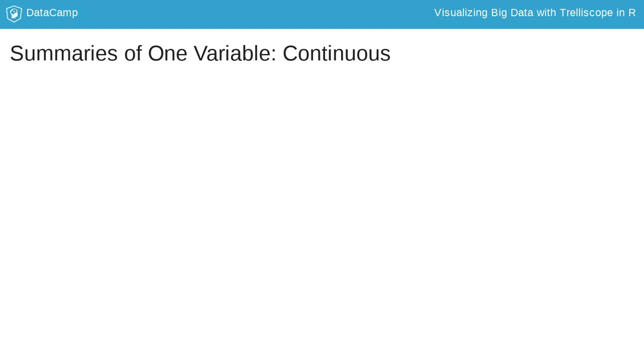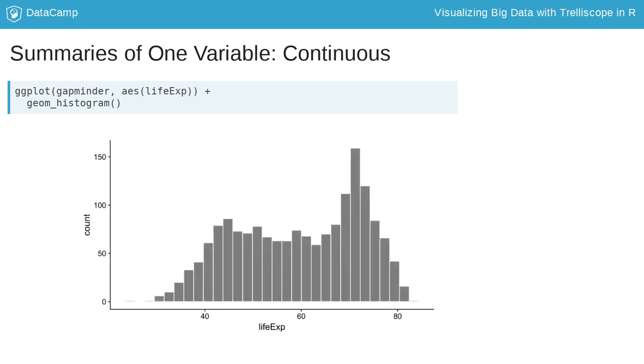Histograms provide an easily interpretable way to visualize the distribution of a single continuous variable by splitting the range of the variable into bins and counting the observations that fall into each bin. You can create a histogram using ggplot2's geom_histogram function. Here is a histogram of the Gapminder life expectancy variable. We see a distribution that looks like it has at least two peaks, or modes. While the underlying dataset is small for this example, we could make a similar plot for a much larger dataset, since the computation is simply counting how many observations fall into each interval.